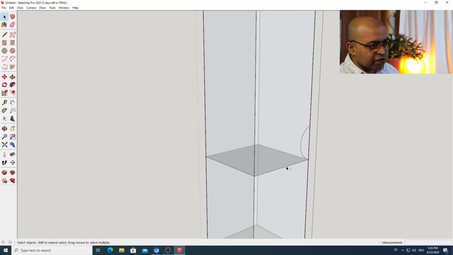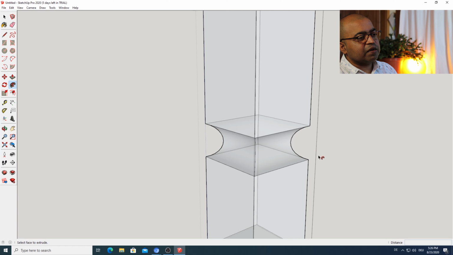I can add to the selection by carefully clicking on each of these lines. So now SketchUp knows that this is the path that I would like this shape to follow. And then you select the follow me tool, and you then click the area.